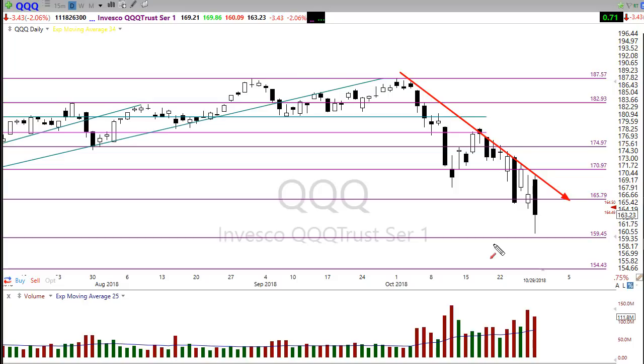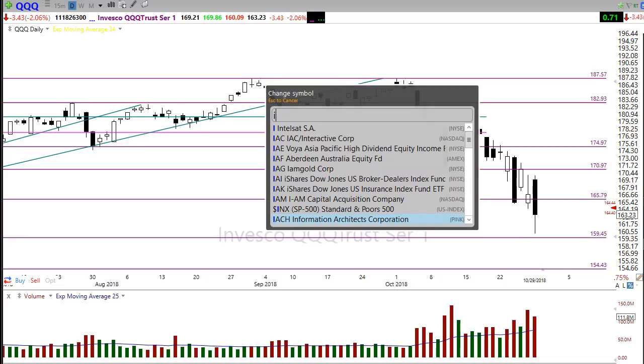The area that took the worst hit yesterday was technology — those tech sector stocks really got pounded yesterday afternoon. We're gapping up this morning but have not recovered that support level, so we need a little more follow-through today. Before we start moving up, we need to break downtrends, start holding on to support levels, and be ever watchful of resistance levels as we begin to climb back up as potential sell-off points. Watch that closely. Let's take a look at IWM.